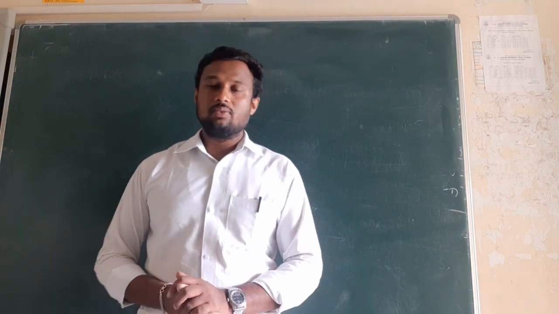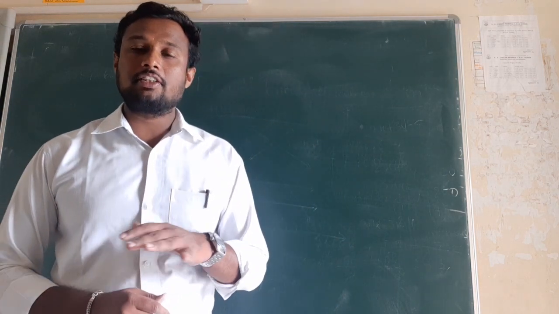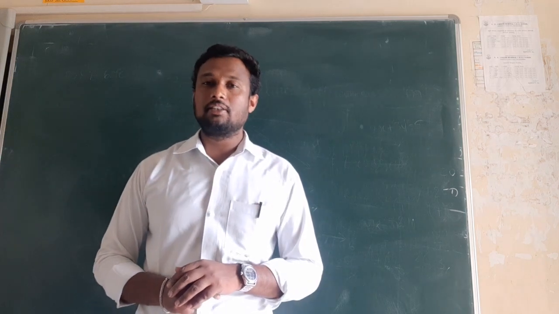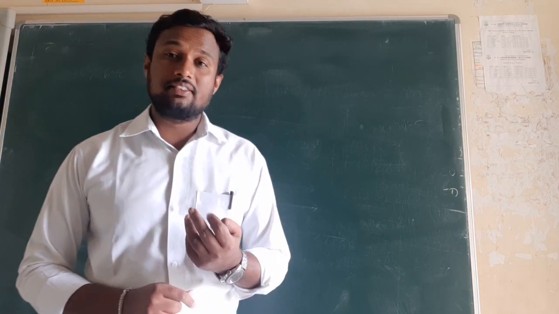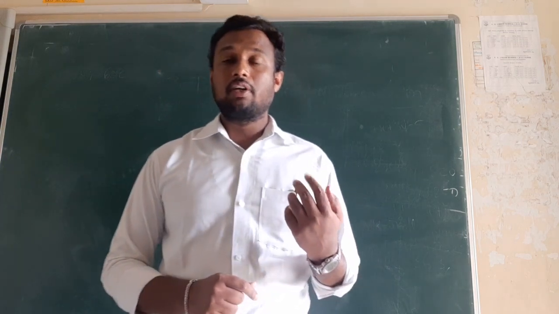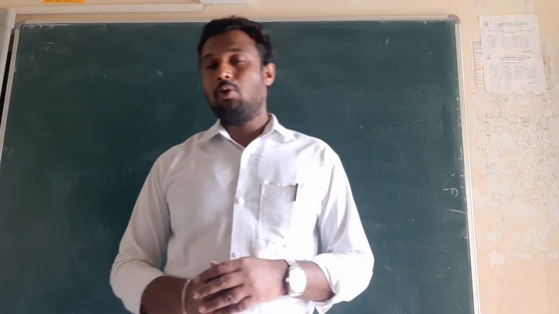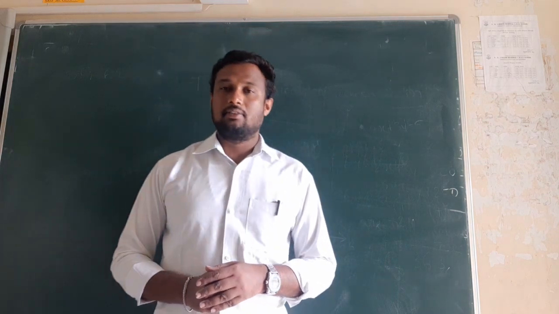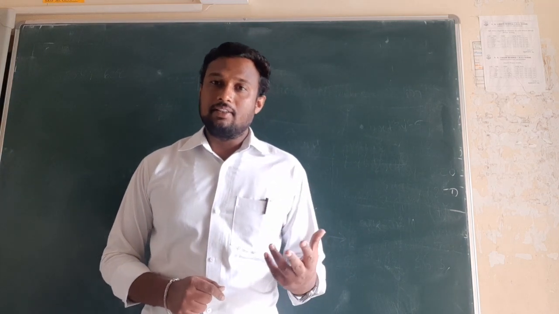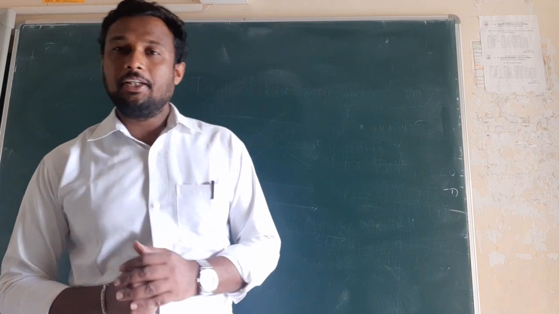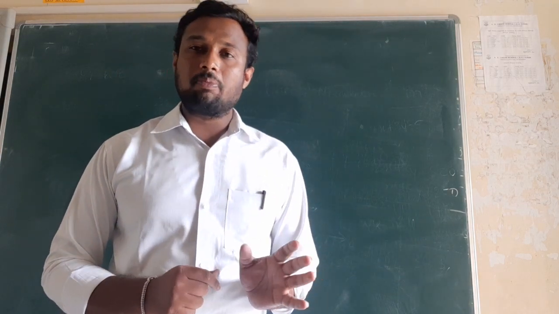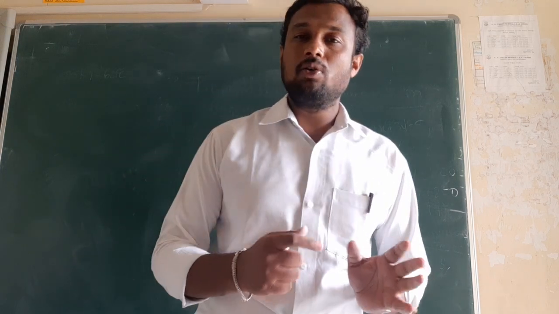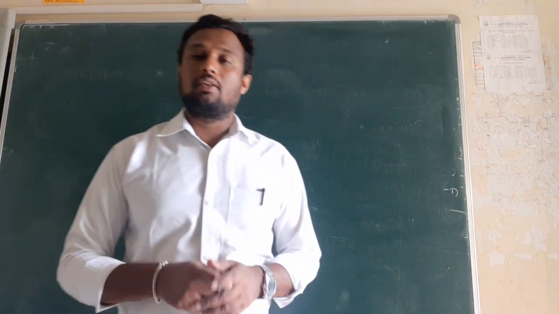In the previous class, we discussed the introduction part of the integers chapter. Before integers, I discussed what is a natural number, what is a whole number, and about integers also. To understand integers easily, we should know about the number line also. So for that purpose, I told you about the number line also.